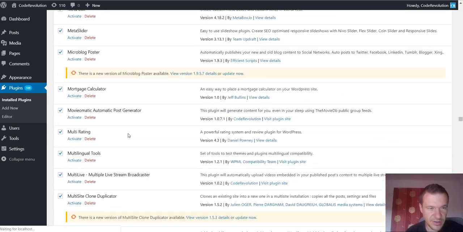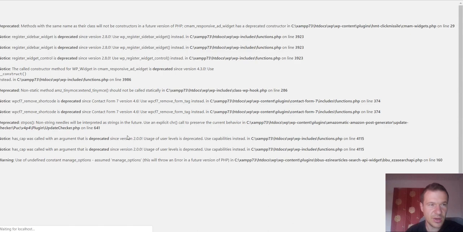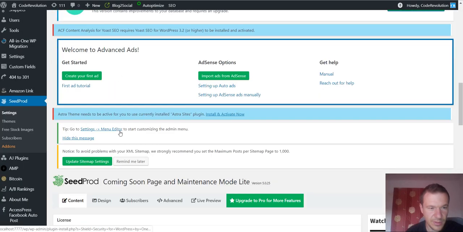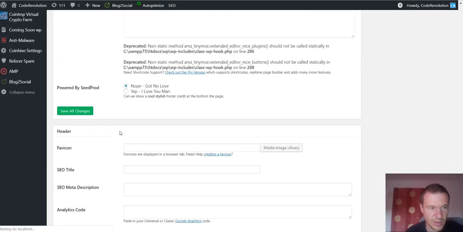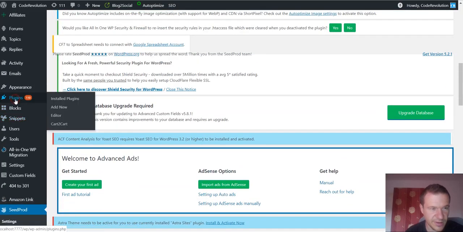Let's see until then what plugins we have here in this huge list. Oh, and something happened. I see that some plugins are activated now, but let's see the list. Are all active? I don't think so.